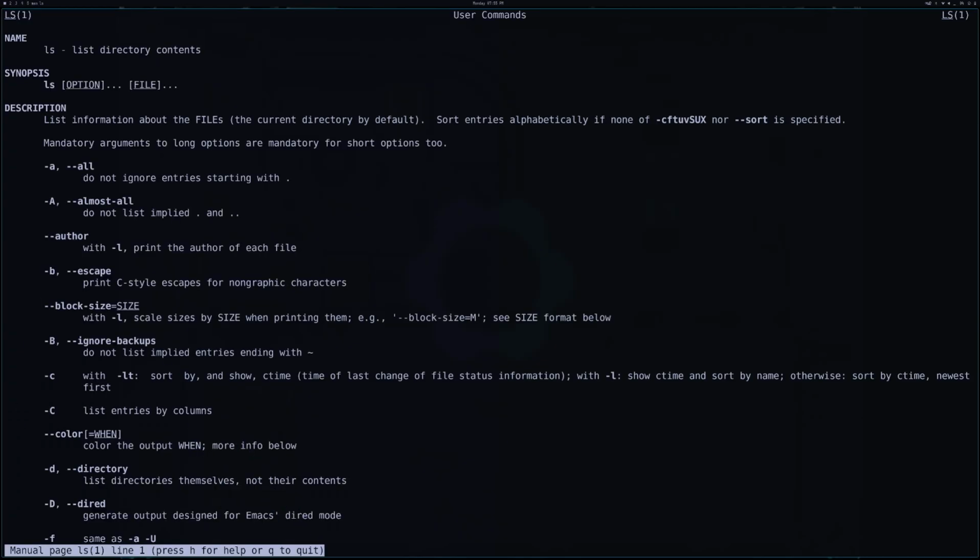We had the man command, and you all know that you can simply supply man and the name of a command, and you get the full manual page for that particular command. But there's actually a lot more to it than that. The man page system in Unix doesn't just have pages for executable programs or shell commands, which is section 1. You'll note that at the top left and top right here, we have the ls command, and in brackets it says 1. That's because this is a manual page in section 1. But there are multiple sections to the Unix man page system.